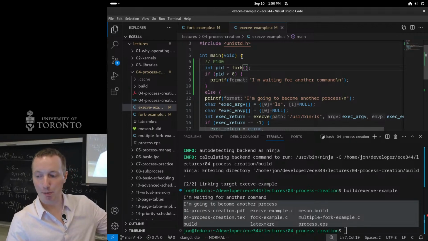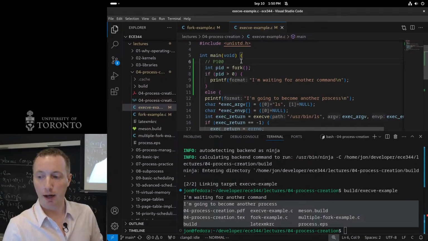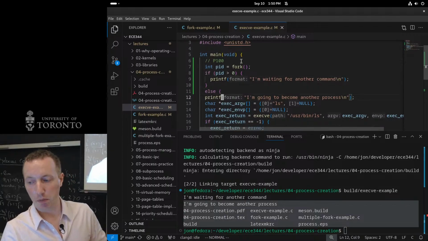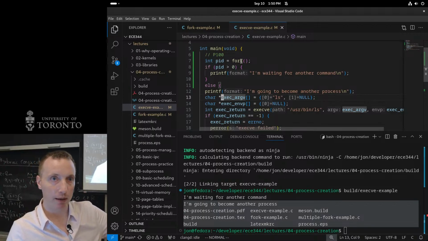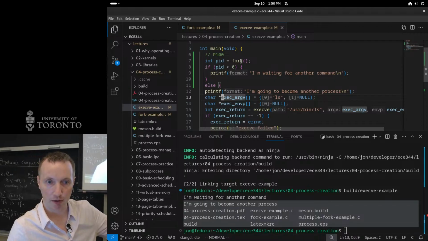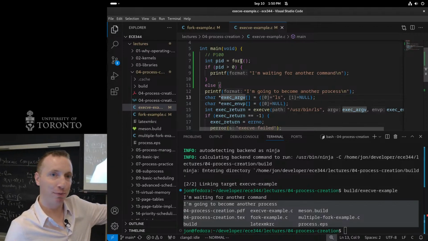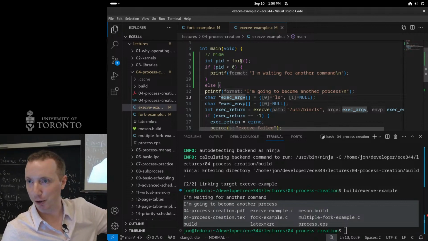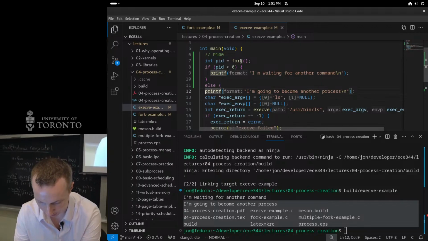So I would type something like ls. It would read it from the keyboard, and then fork, run ls, and then wait for me to type another command. So every time I type a command, it creates a new process and runs that program for me. So that's basically how bash works. Now knowing that, you could write your own version of bash if you wanted to. It's slightly more complicated than that, but that's the idea.